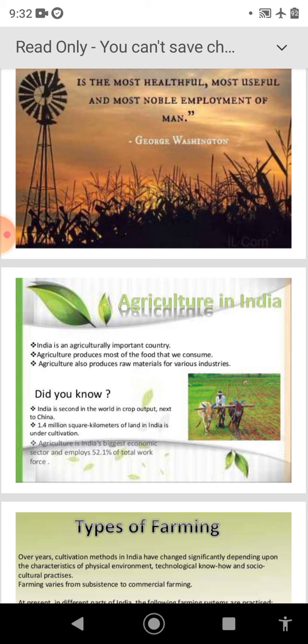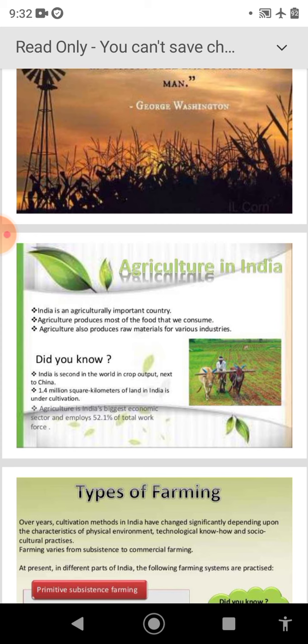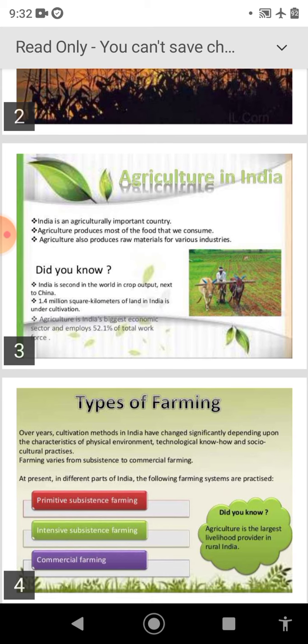Our country is a unique country from the agricultural point of view. Its vast area, fertile soil, high percentage of cultivable land, or you can say the arable land, wide climatic range, and long growing seasons provide a solid base to agriculture. Due to all these favorable conditions, India is the world's largest producer of tea, sugarcane, coarse grains, and some wild seeds. Now we'll discuss the types of farming.